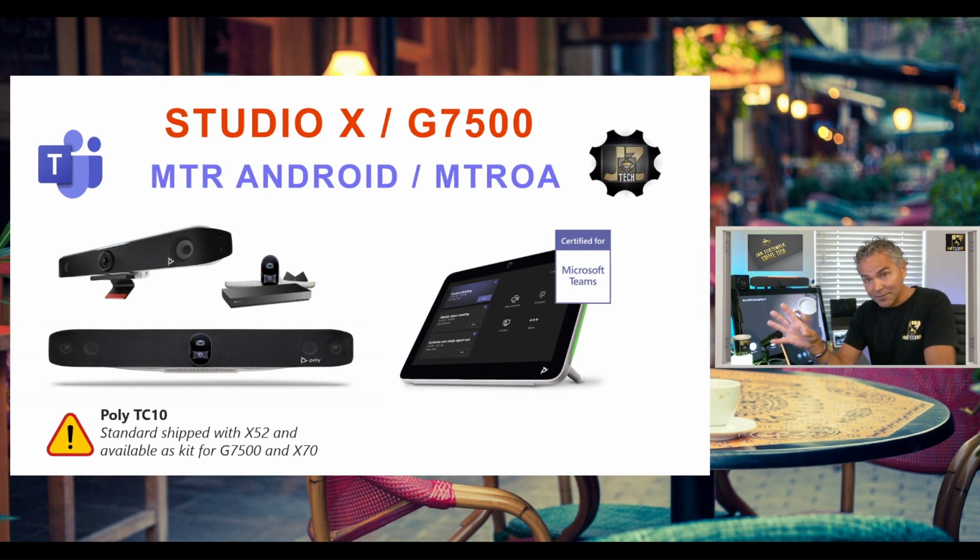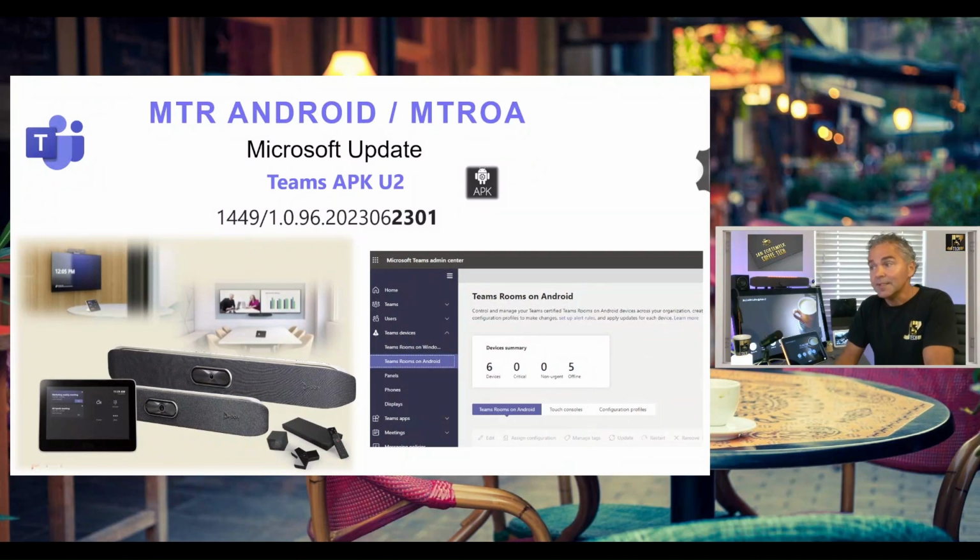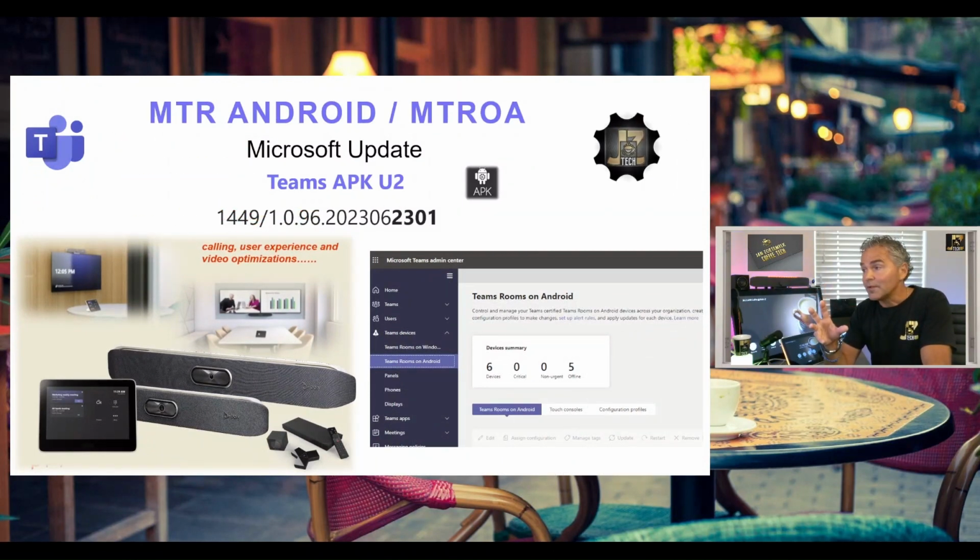That is default shipped with X52, so that controller is coming along. If you order G7500 or StudioX 70, you can also get that in the same kit. That is also available as a single SKU now, so that is really, really nice. TC10. With the 4.1, we will have an APK update, and usually I just show the last pieces, the 2301.